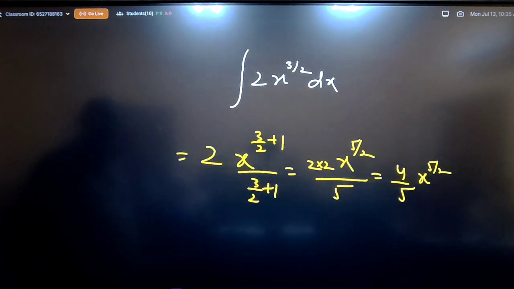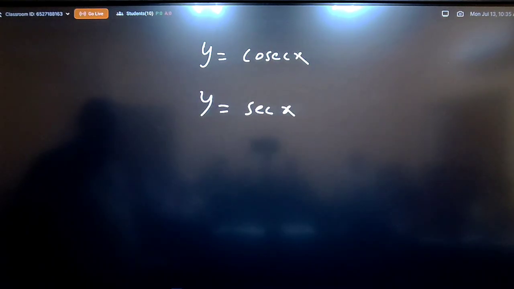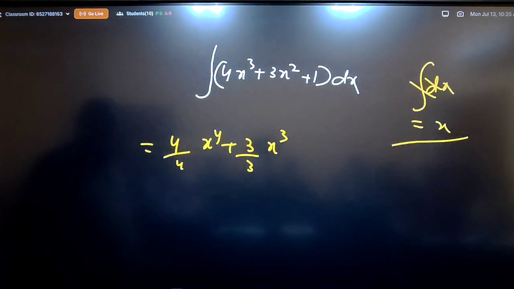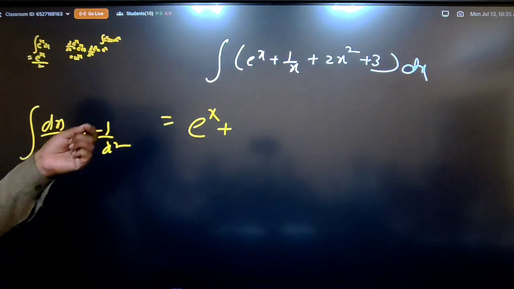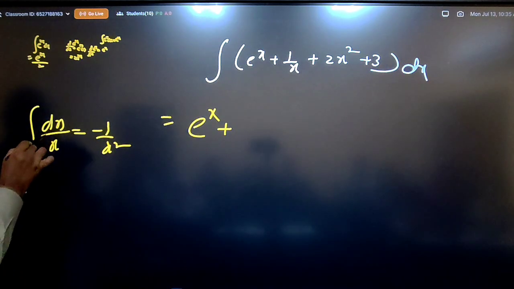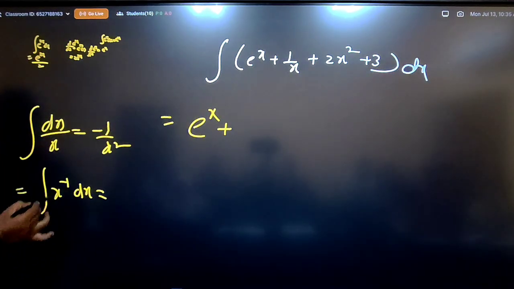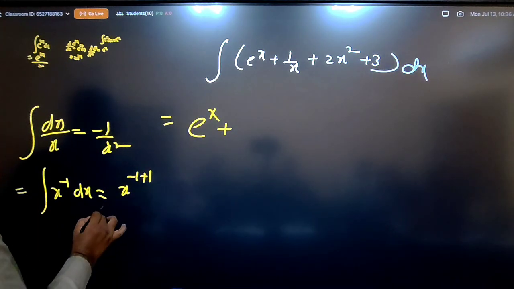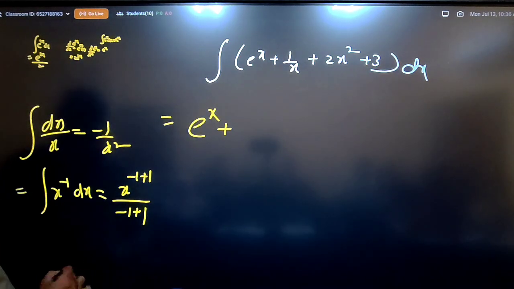What we have done here? Okay, so integration of dx by x will become minus 1 by x square directly. How can we say this one? See, dx by x means x power minus 1 into dx. Integration of this, the power in the numerator becomes x power minus 1 plus 1. Then is it okay? So minus 1 plus 1, 0, right?